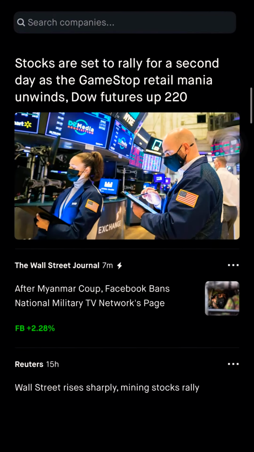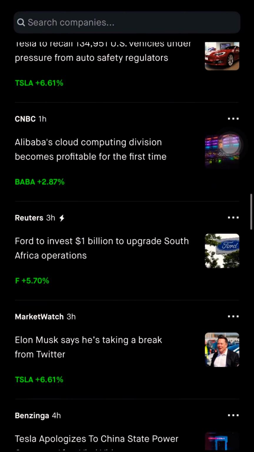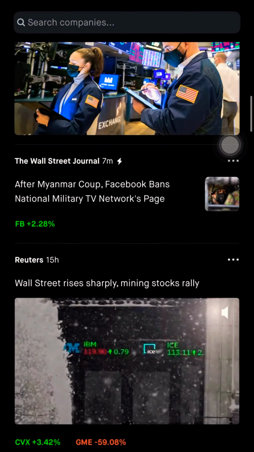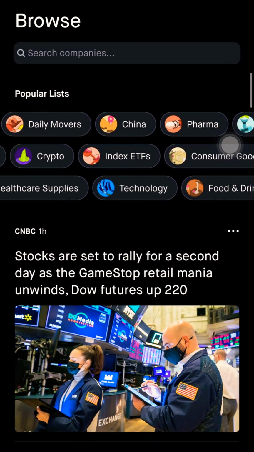Okay, this also gives you a place where you can search different individual stocks or ETFs. It has a cool populars list, and you can look at index funds, daily movers, cryptocurrencies, that sort of thing. Stick with index funds. Stick right there. That's going to be your safe bet. All right, let's keep going.